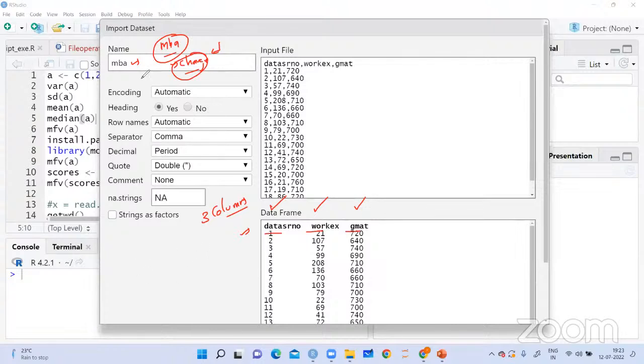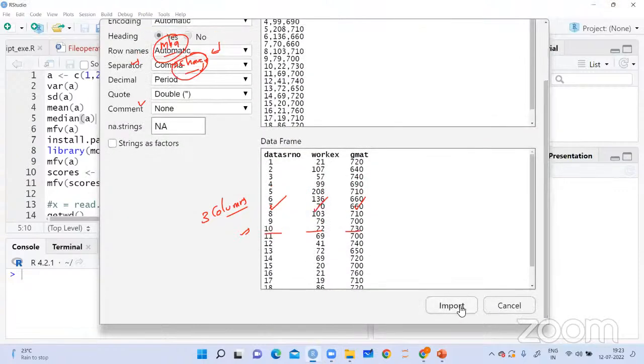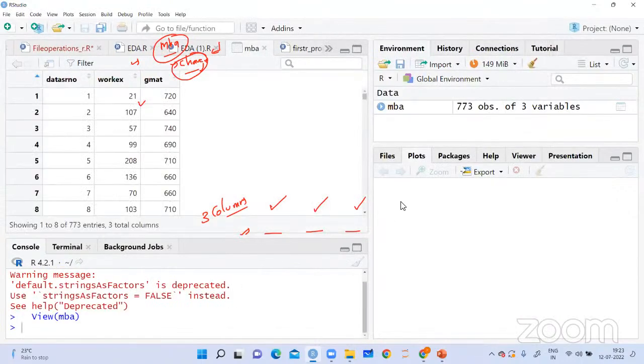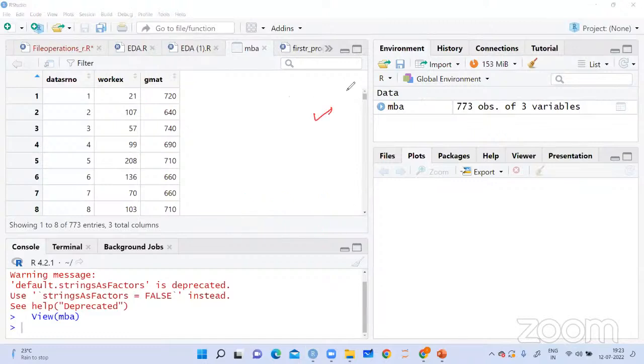And then you can leave everything as it is, and if you scroll down, there is an option called Import Data Set. So now you have successfully imported our data set. It is the MBA data set that you have imported.